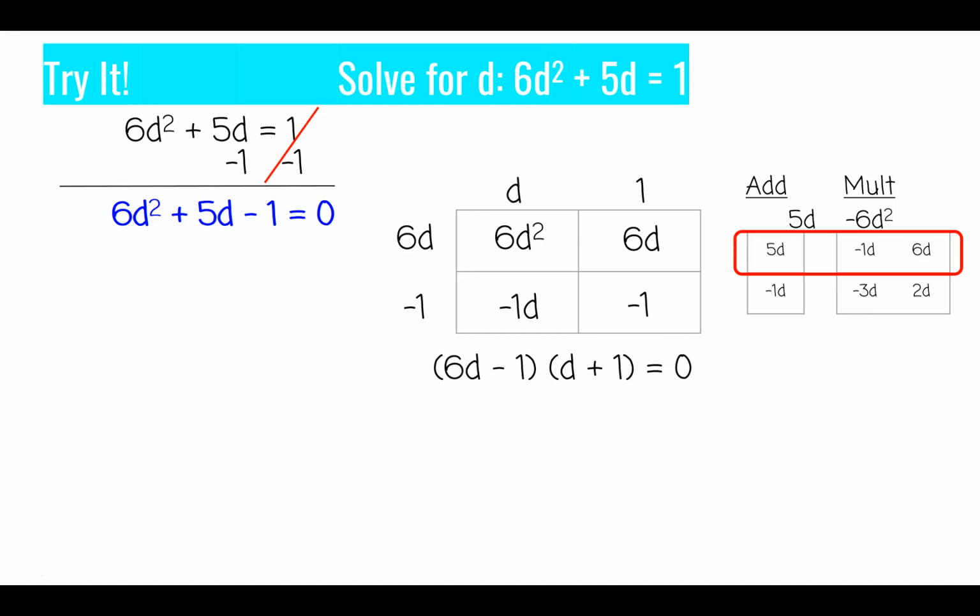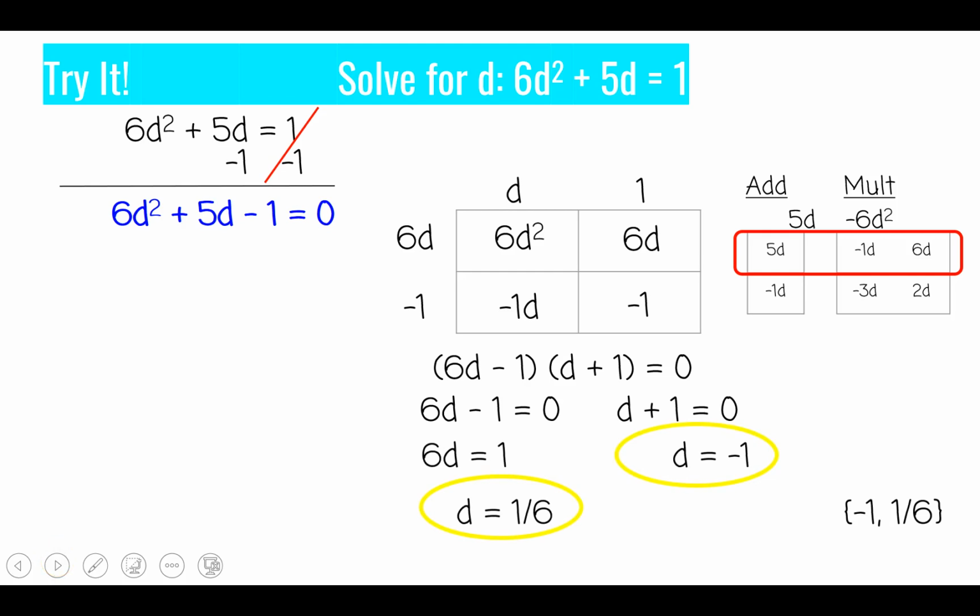All right, Zeke, now what? Put 6D minus 1 equals 0, and D plus 1. Abby, help me get the first D by itself. She says add 1, divide by 6, and then how about the other side? Yeah, just subtract the 1. Good. Yeah. So you always move that loose piece to the other side first, and then we divide, right, Zeke? Yeah. So you add the 1 to the 0. Right? Yes. And then you divide by 6. Yep. Yep.